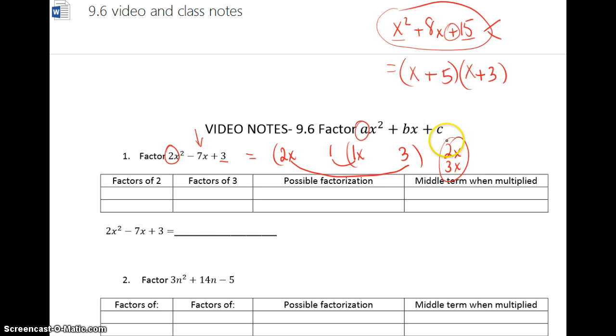Now, 2 times 3 equals 6. So we have 6x, and 1 times 1 is 1x, and that's what gives us 7x. The symbol rules are still the same. There's a plus at the end, so the signs are the same, and they're both negative. Real quick, at the problem up at the top, if you check your smiles on that problem, 3x plus 5x gives you 8x. So it's just like what we did before, a little bit harder because of this 2 out in front. So let's try it again.